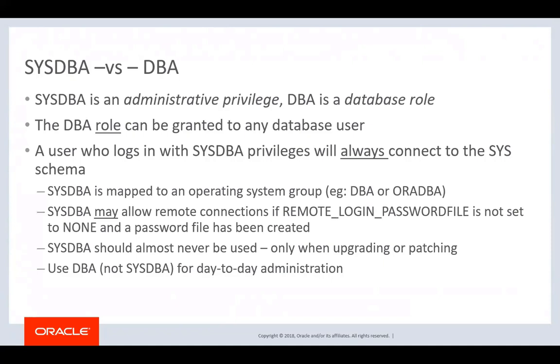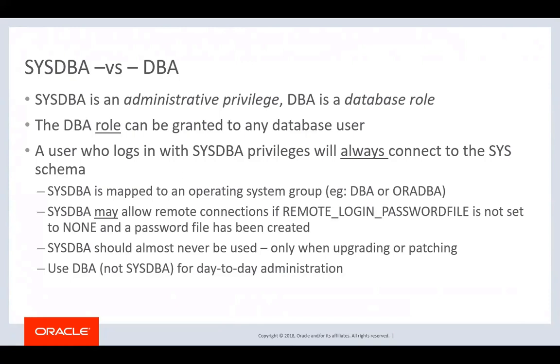Now, typically, you'll have SYSDBA mapped to an operating system group. The most common one that we're used to is in a Unix or Linux environment. SYSDBA is tied to the DBA group. If we're on Windows, it'll be ORA_DBA. Depending on how I've got the database configured, we may or may not allow remote connections as SYSDBA.